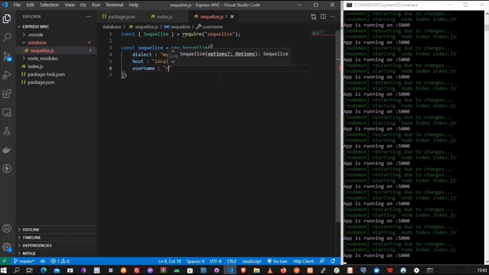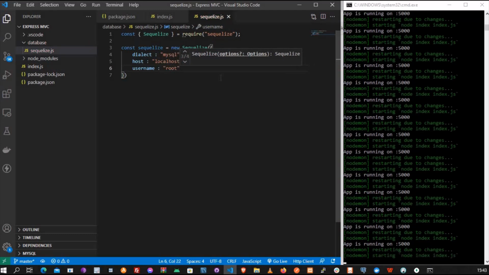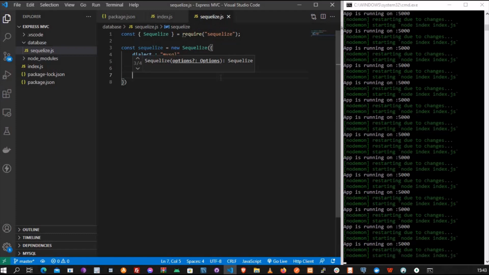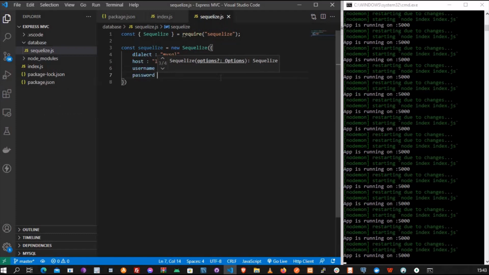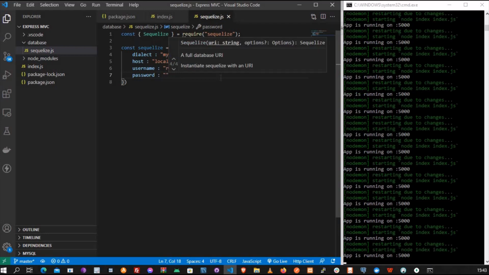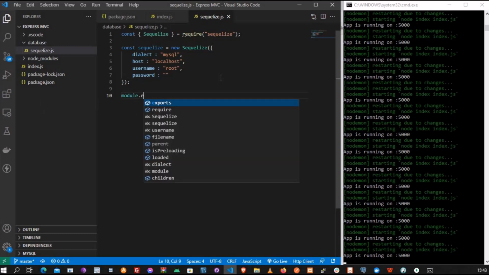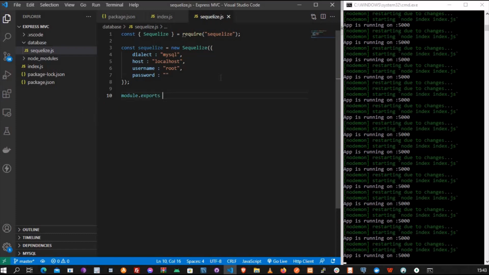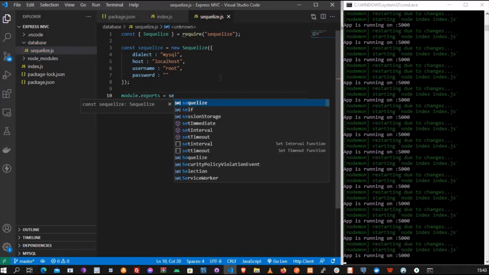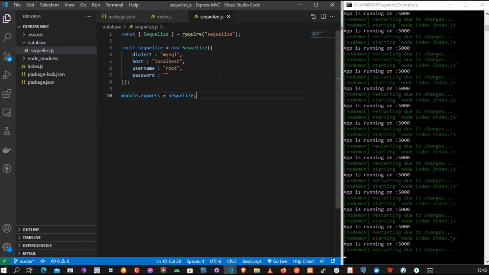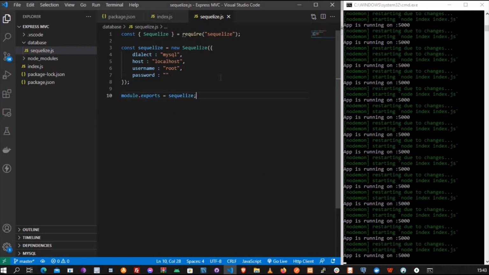My username is root, so then we can have password, which is actually null in my case, and then we can come down to this place and do module.exports is equal to Sequelize, and that's it. So this is basically our database definition.